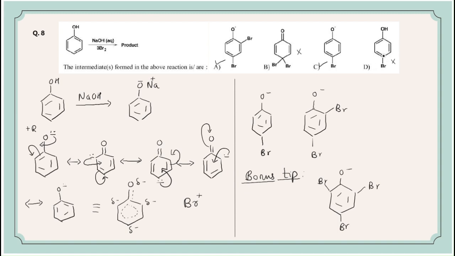We have to ignore D because we should know that the first reaction taking place is between an acid and base. That means it has to be phenoxide. So it cannot be D. So it has to be A and C. And definitely you should not choose B because it's losing aromaticity. Hence, you can go ahead with the option A and C. This is how you have to solve a given question under 1 minute. And this happens only when you know the concepts.